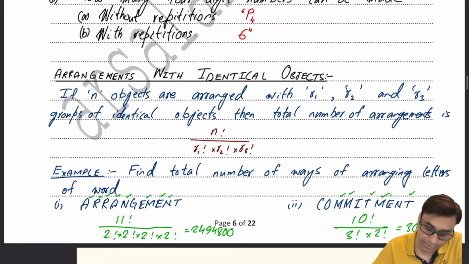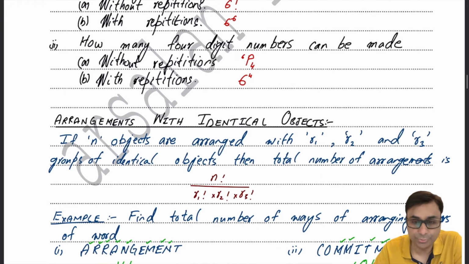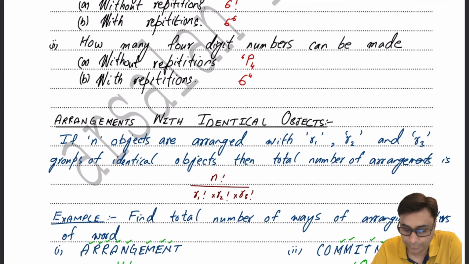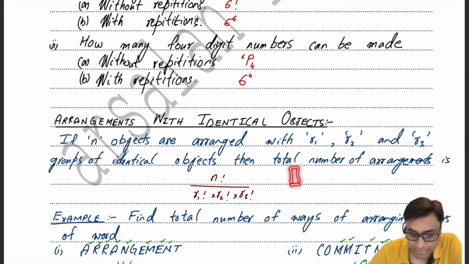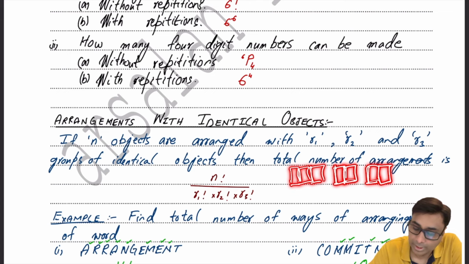Moving on, I could probably be in situations where I have to arrange objects in a way that there are some objects which are identical. Like for example, I have to arrange n objects in n places, but few of those objects are identical. Which will mean that I may be arranging, like let's say 10 books, but out of those 10 books, I have 3 books which are exactly identical, 2 books which are exactly identical, and then 5 books which are exactly identical to each other.